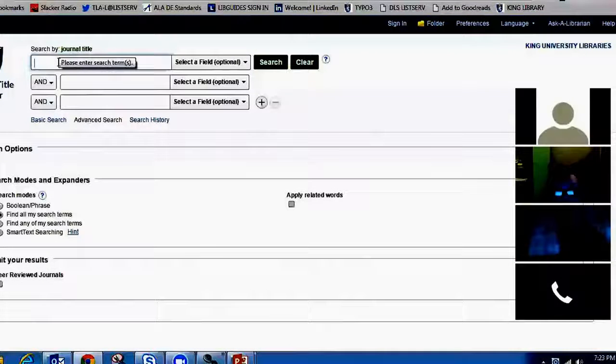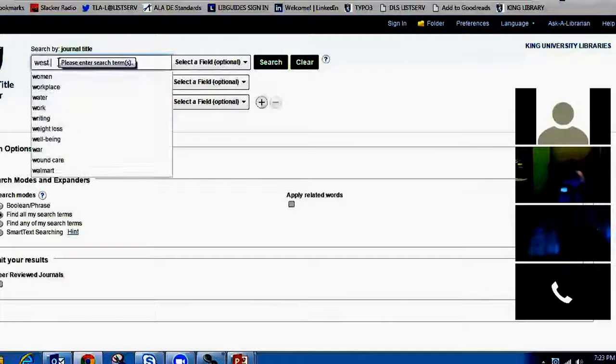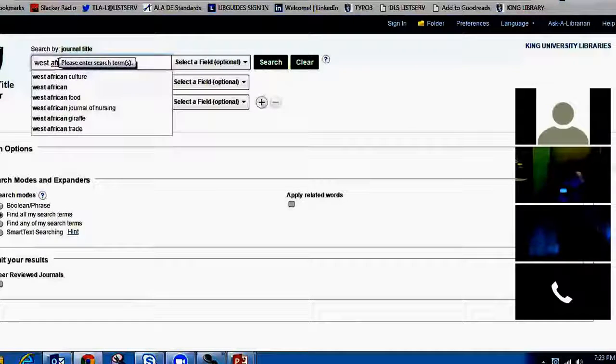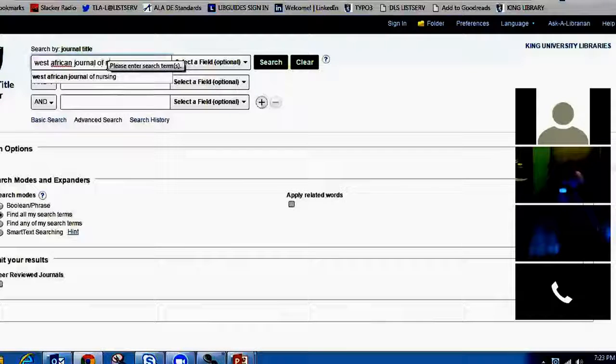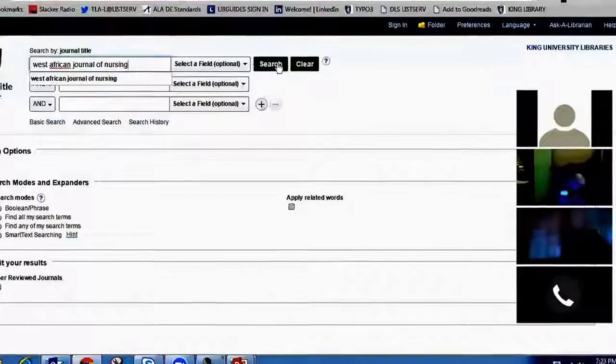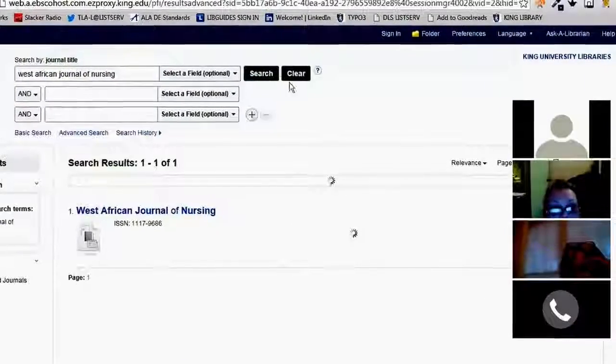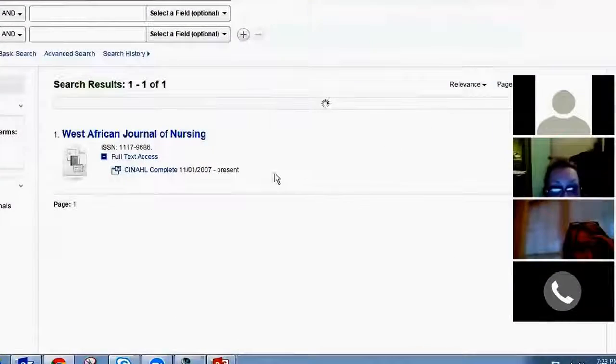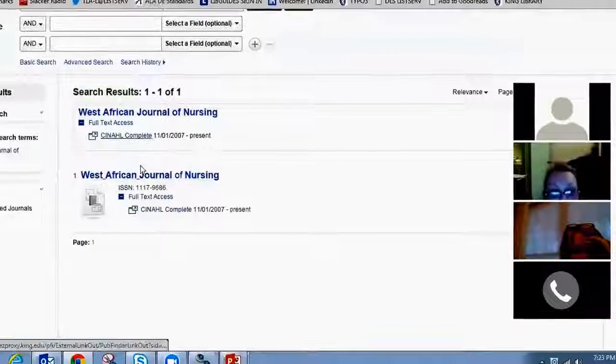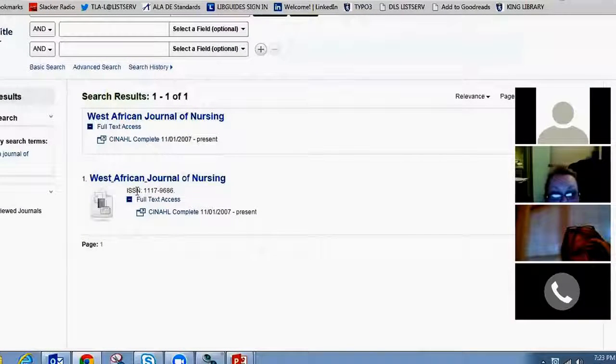So let's say your professor assigns you an article from the West African Journal of Nursing. What you could do is you would type in the title of the journal, not the article, but the journal, and press search. All right, and I see here, here's the ISSN number.